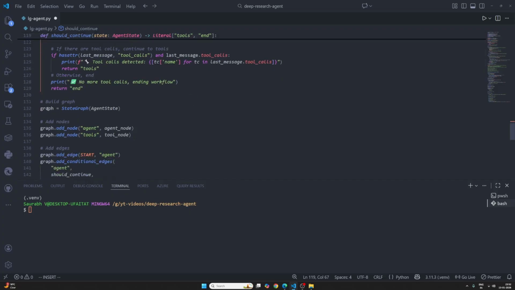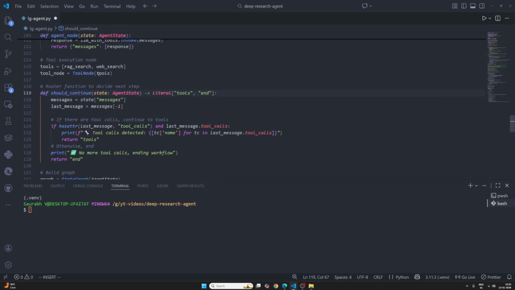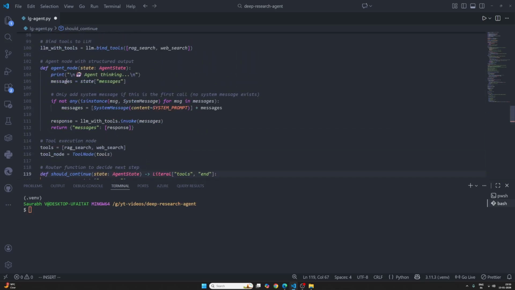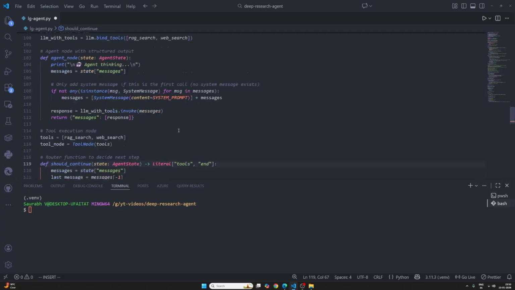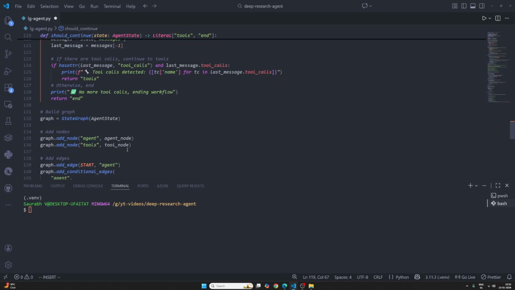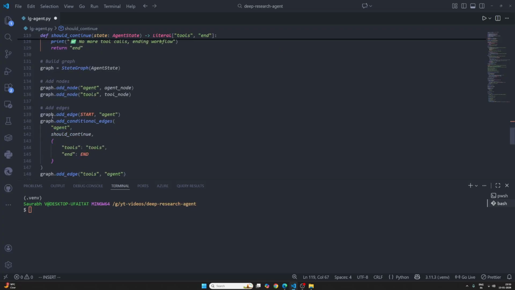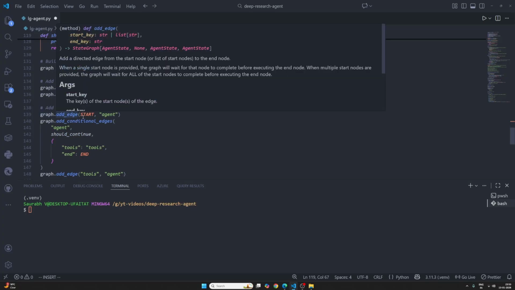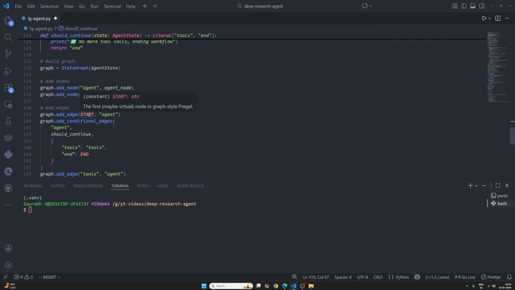Now we actually start building the graph. So we say graph equal to StateGraph, and then we pass the agent state. We add nodes explicitly, calling that we have one agent node and another tool node. Right, so if you see here, the tool node is basically this list of tools, and the agent node is this particular part of the code. So we pass those as nodes. We also need to pass edges. So basically graph dot add_edge, and we put the first node called START. From START, it's going to travel to agent. So this is an edge.